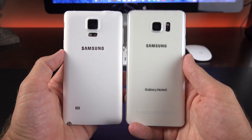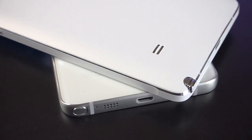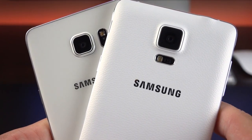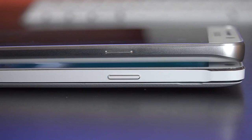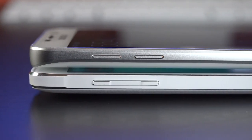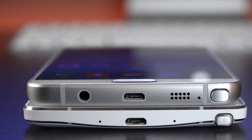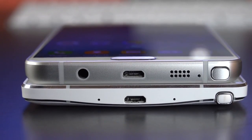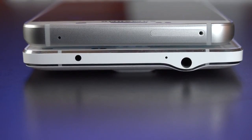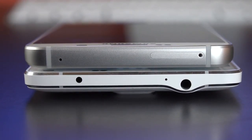On the back, things have changed quite a bit: we go from a plastic removable back panel to an all-glass panel which incorporates wireless charging. The speaker has been relocated from the back to the side. Camera hardware has improved with a new 16-megapixel sensor and F1.9 aperture. We still have an LED flash, but now have a color spectrum sensor and heart rate monitor. Along the right is a smaller sleep-wake button; on the left, volume controls are now individual buttons instead of a rocker. The S-Pen now ejects instead of being pulled out. The headphone jack has moved from the top to the bottom, and the IR LED blaster is now gone with the Note 5.